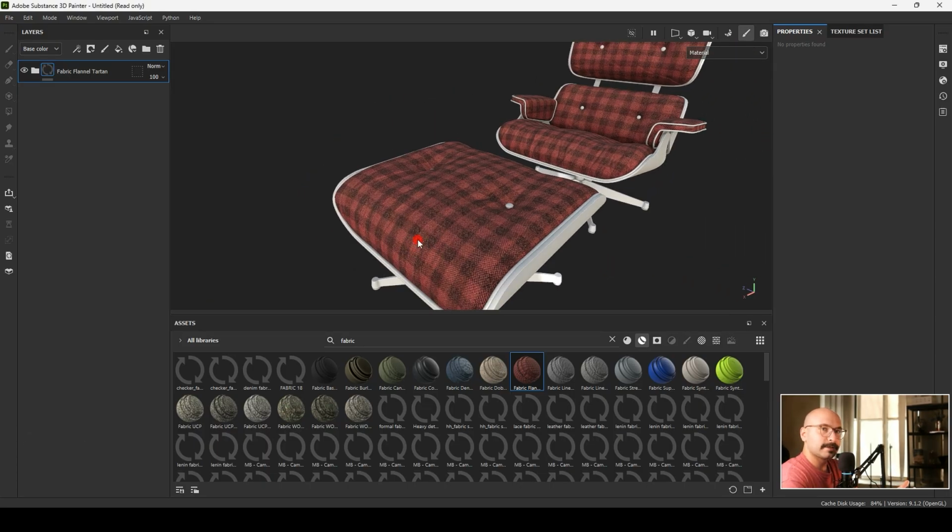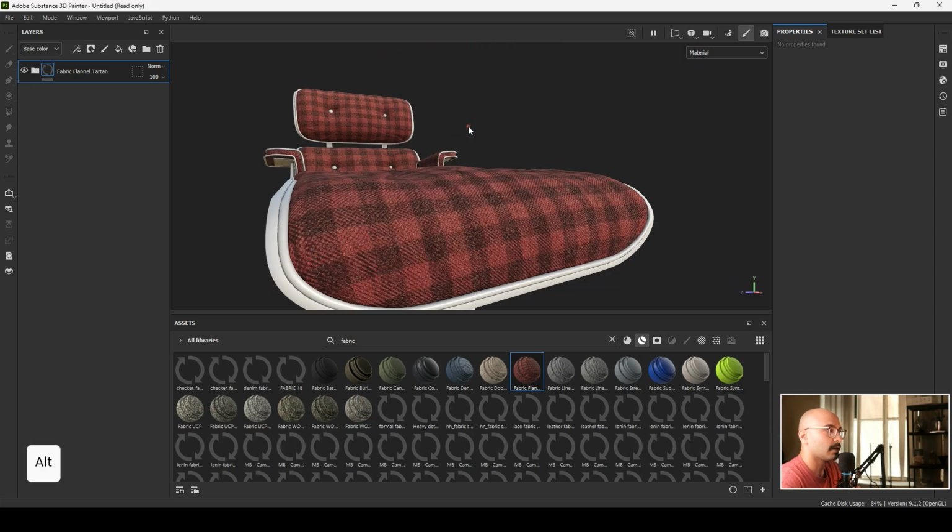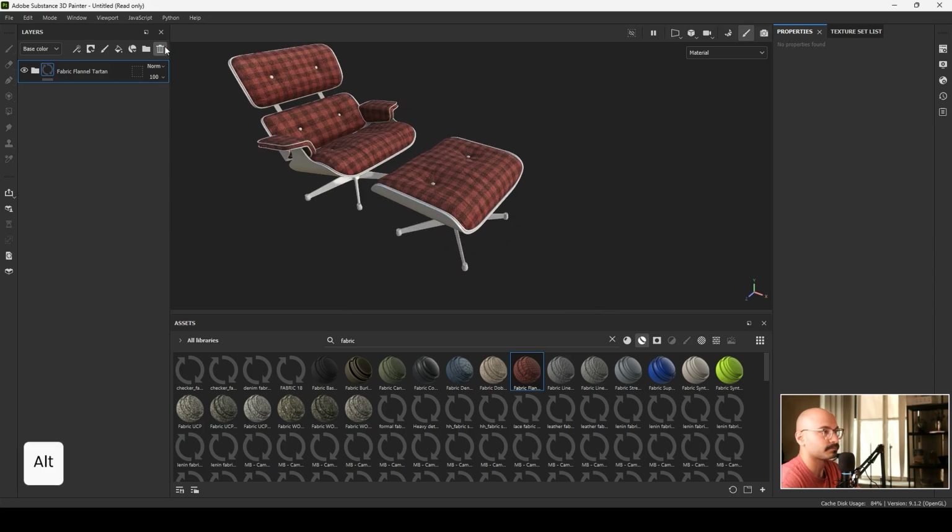As I said, you can make your own materials and smart materials, and you have another way. You can buy them from different marketplaces, for example, the Lee Artist Studio marketplace or other marketplaces.